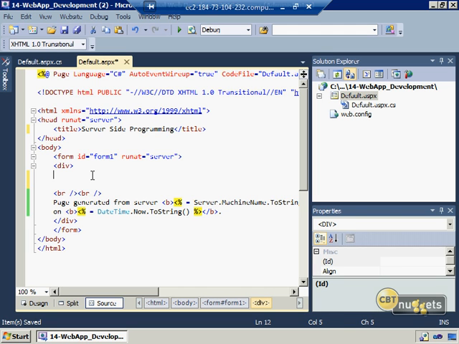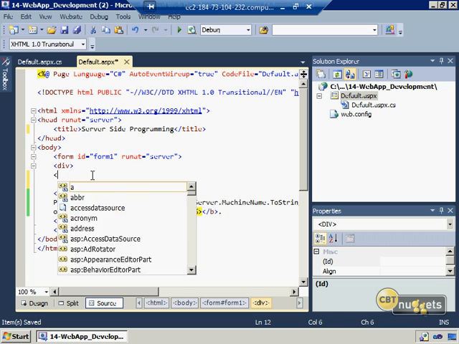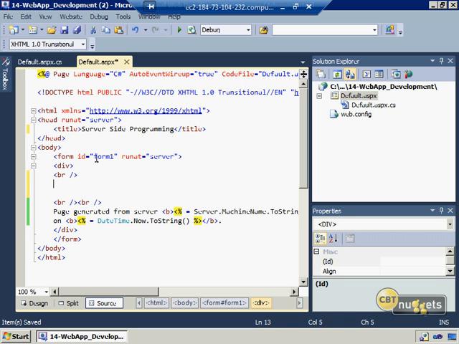Let's liven up this page a little bit. The first thing I want to do here, let's just add another line break so we leave our page events alone here. Those will still output. What we're going to do with our state management is take a user's name and their color preference, and we're going to remember it. That way, as they're traversing through the pages in our site, we know who they are, and they don't have to keep entering their name or their color scheme. It'll follow them as long as they stay inside of the session.